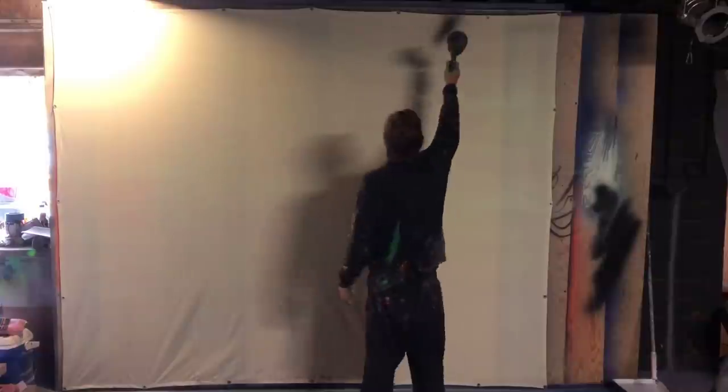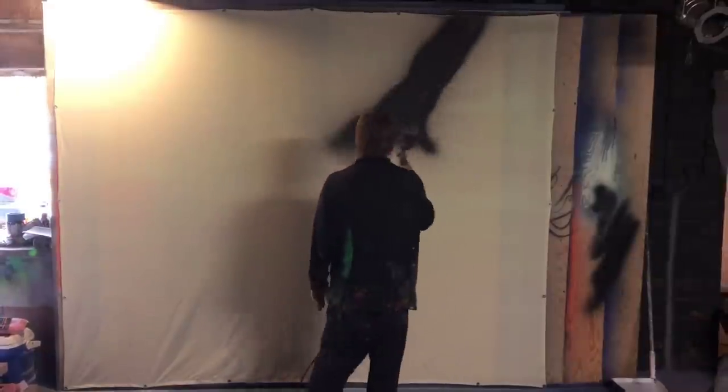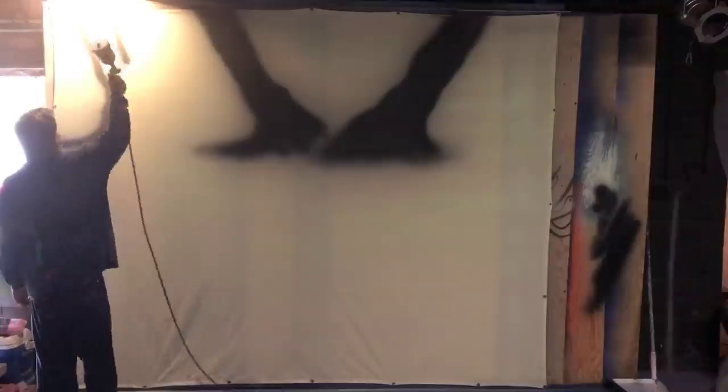Our second layer is to build up trees in the background using just basically flat black. And as you notice, I'm kind of fogging it out at the bottom. Then we're gonna come along with a small airbrush, put in some extra branches and stuff, make sure she dries completely, and then we will fog it in for the third layer.